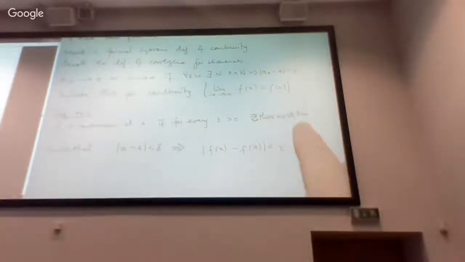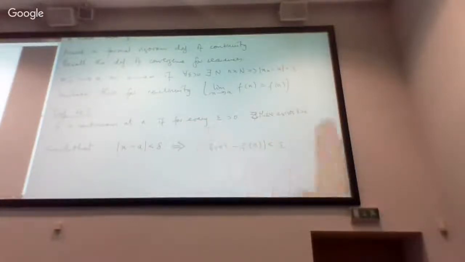So for every epsilon bigger than 0, there exists a delta greater than 0, such that, and delta is similarly a degree of closeness, but it's for the argument of the function. I'm saying if the argument is this close to this limiting argument a, then the f of x values will be that close to the limiting value f of a. But the order in which these two parameters appear is important.